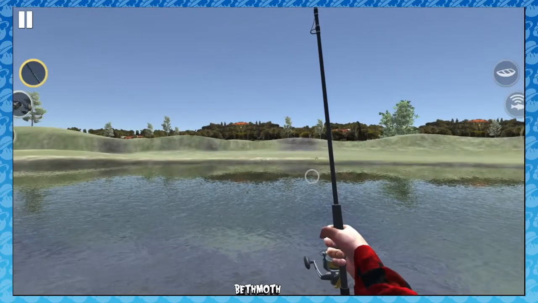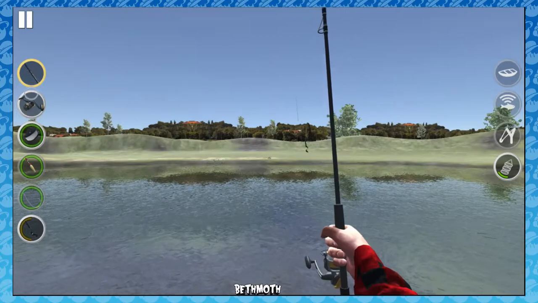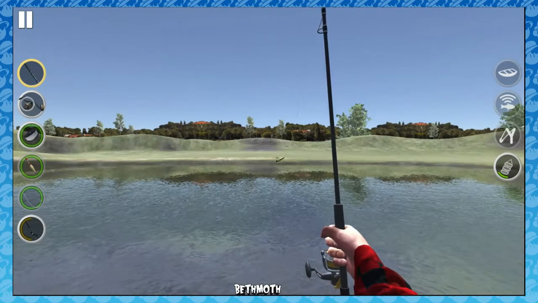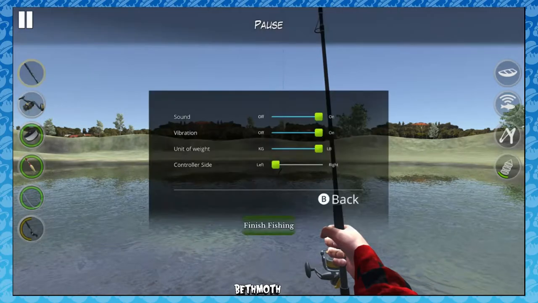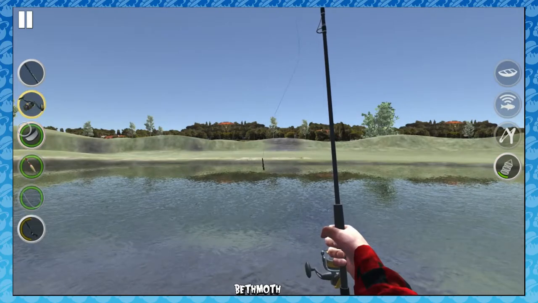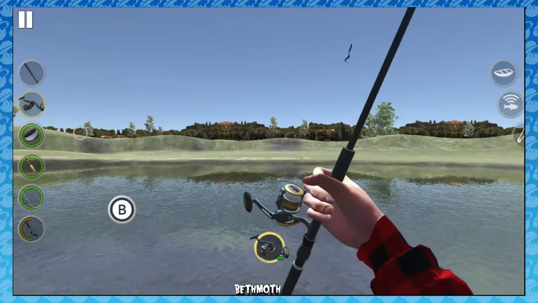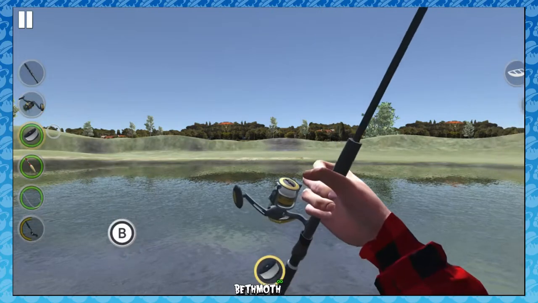What does this do? Seriously. Let's see. Type of rod. Let's see. Pressing all these buttons here, man. I don't know what they do. Oh, there we go. I'm dumb. Alright, we got that one. That's the only one we got. See, we only got one type of line.